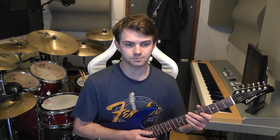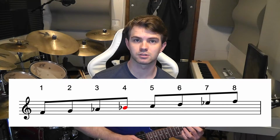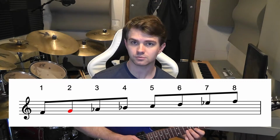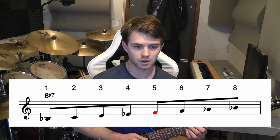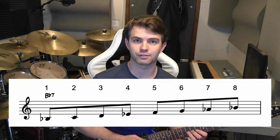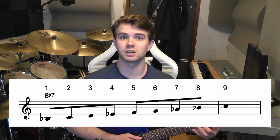So what we've got here is we've got an F minor 1, 2, 3, 5. So that's the F, G, A flat and C. So we're skipping the B flat in the scale. So that's 1, 2, 3, 4, 5. 1, 2, 3, 5. And over the B flat 7, the F is the 5th. So we're playing our F minor 1, 2, 3, 5 digital pattern off of the 5th of the chord. And he does that 3 times, resolving to the 13 of the E flat.